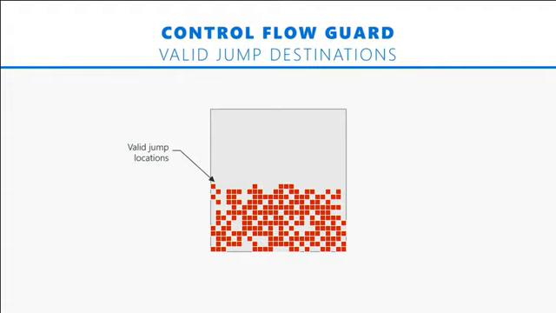In fact, if you look at an indirect call today, on average, an indirect call that takes place normally, without this compiler option set, is going to take about 14 CPU cycles. If you apply CFG, it jumps up to about 40 CPU cycles. 40 CPU cycles is not a huge amount of time, but it is roughly double the amount of time that it took me to do it without CFG. So we are still seeing that not everyone is enabling it even when they can because they're not meeting their perf gates, right? And compilers will need to evolve to generate fewer indirect calls in order to make this more and more practical. And that's the challenge we've got to overcome.